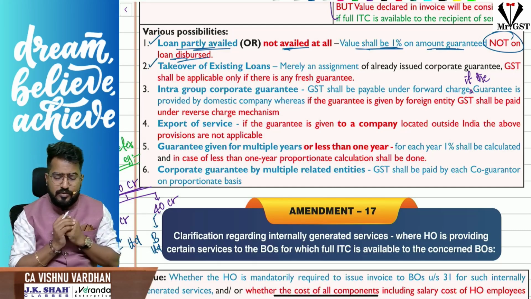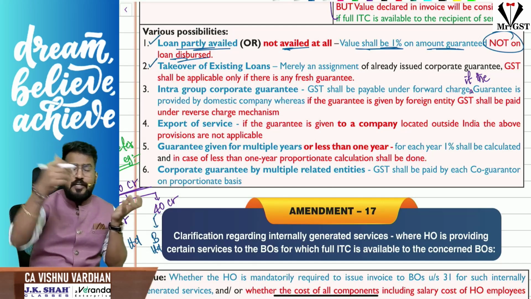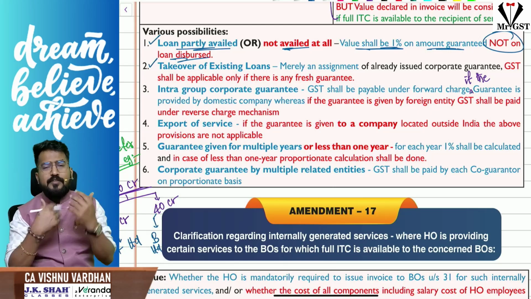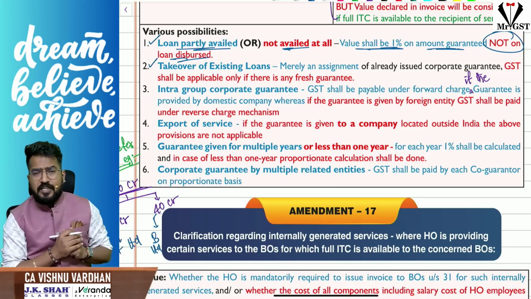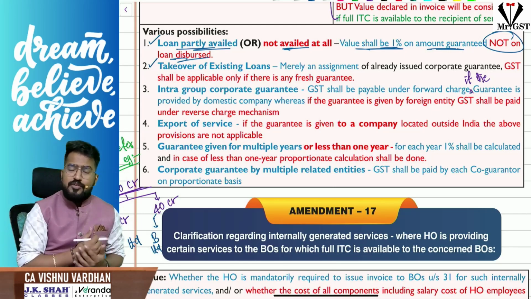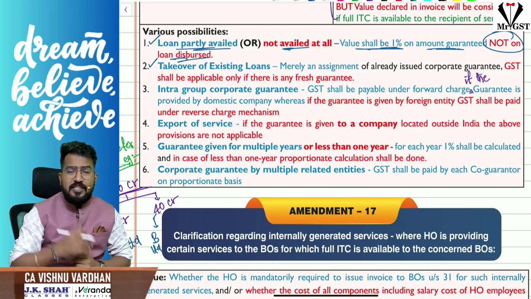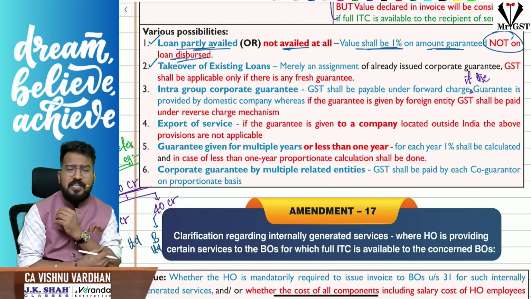Takeover of existing loans. That means, normally HDFC Bank is having a loan and we are shifting it to ICICI Bank. So this takeover of existing loan is there, no? Again we should pay GST on that? Within 1 year itself, like I have already paid GST when the loan was taken in HDFC Bank, 100 crores, director gave guarantee or another company gave guarantee. Now, sir, it is being shifted to ICICI Bank after 6 months or 7 months. Should I again pay GST on this?